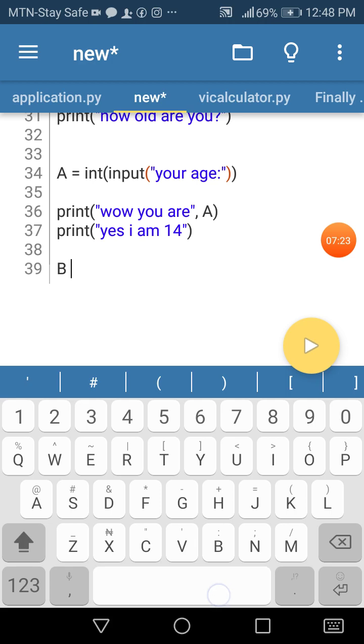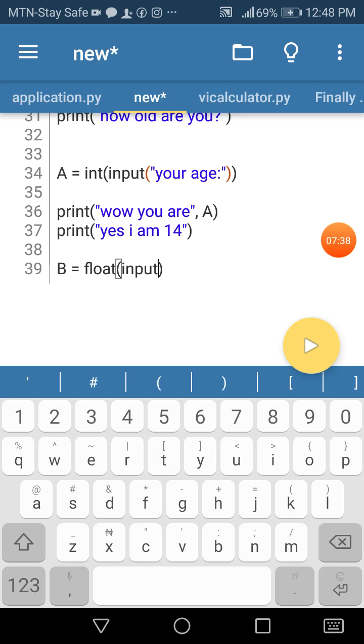E is equals to Float, with a capital letter, open bracket, input, open bracket, centimeter. I don't even have to know what to write there. So I just put centimeter.